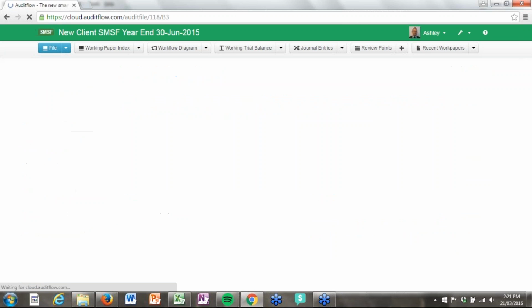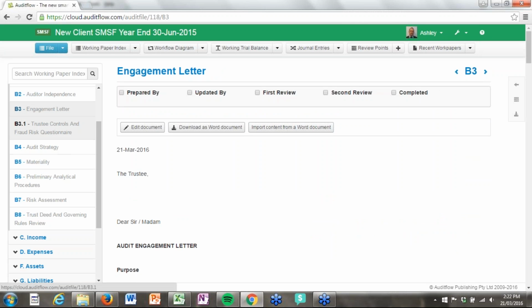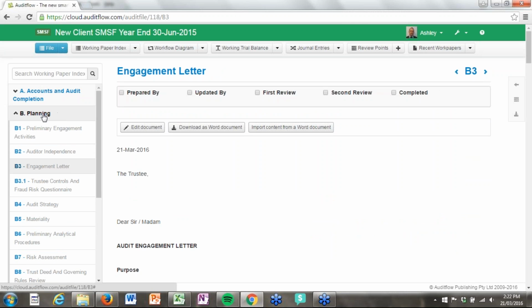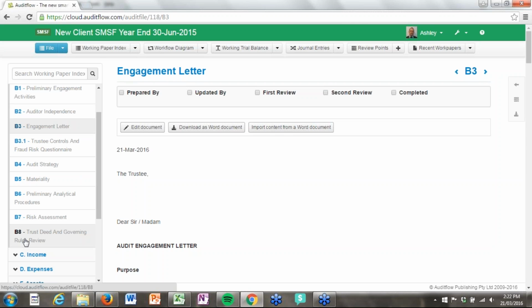The purpose, before I go any further: if you look over on the left column, you've got in the B section a number of work papers, B1 through to B8. Now they're risk identification procedures. B1 all the way up to B7, sorry, B6, are risk identification procedures along with B8. I suppose risk identification is not exclusively limited to those sections.